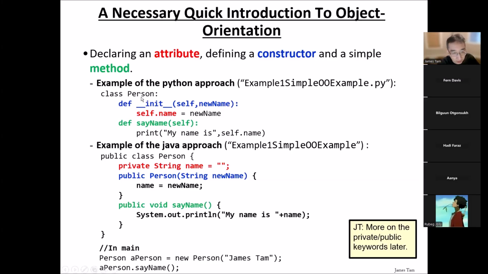So we have the Python approach, we have the Java approach. Not too much difference here. The constructor, for sure, has to match the name exactly as is. Case sensitive. The constructor over here, by default, is the init with underscores preceding it. But I've color coded this, say the constructor, the constructor.